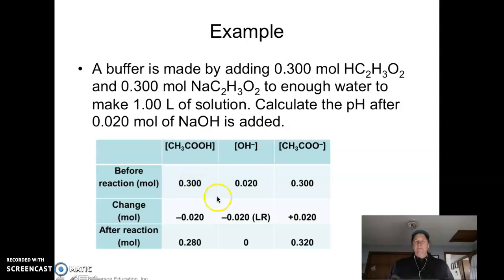So what happens? Well, if we're adding this together, this is going to be 0. So this is our change. And these two are together, and these are our reactants. This is our product. So these two are going to be negative. This one's going to be positive. So now you add your numbers together. Now you've got your concentrations for your Henderson-Hasselbalch. Basically that's what this chart does. So you're going to subtract whatever base you added, and then do your calculations. That's where this comes from. That's where that comes from. And what I'm really looking for is these guys.